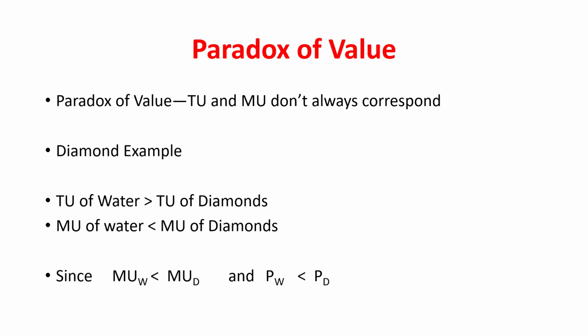So let's say I have two goods, right? I've got the marginal utility per dollar I'm spending on water, and I've got the marginal utility per dollar I'm spending on diamonds. This is an extreme example. This is just to prove the point. In fact, I personally, my wife has some, I've never bought something that has a diamond in my life, right?